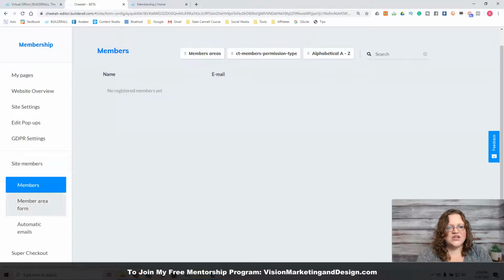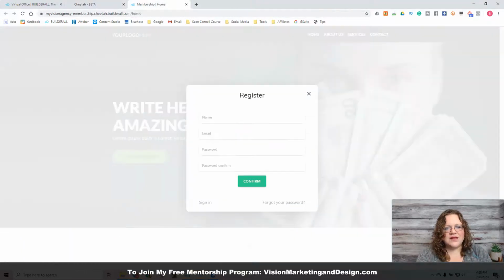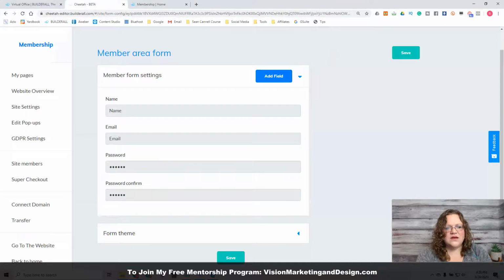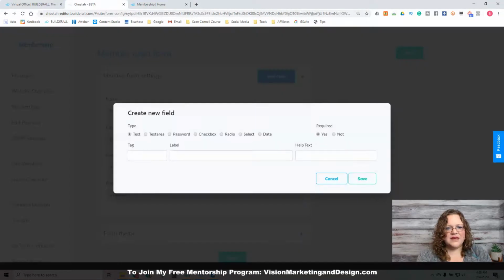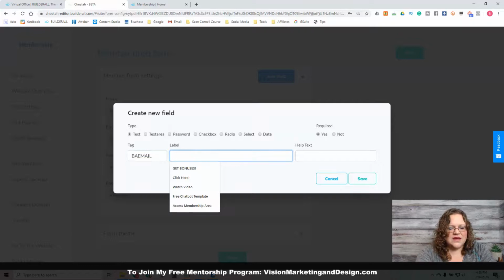Now if you wanted to change the form, if you didn't like the way this form looked, you could add fields here simply by selecting to add the field. For this, if you wanted to get their Builderall email, you could do that, and then you could give them directions. So, what is your Builderall email?